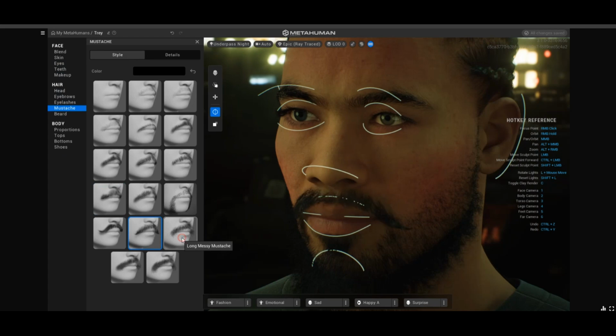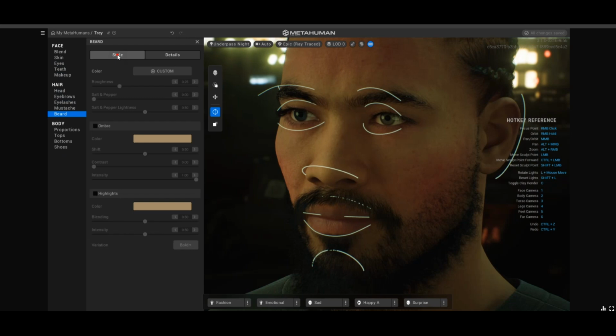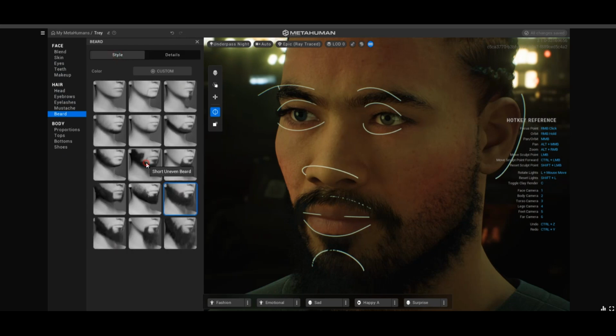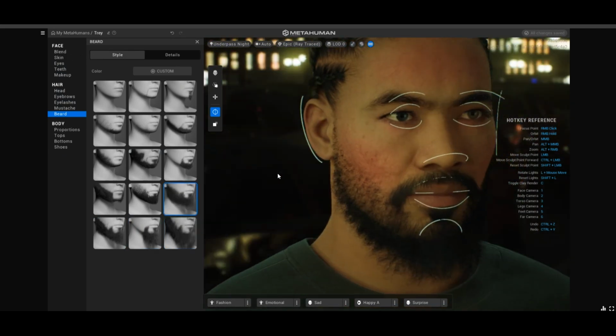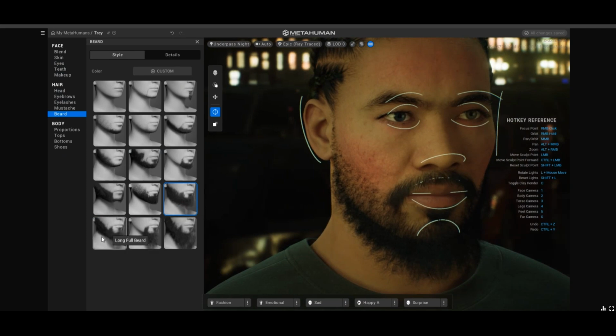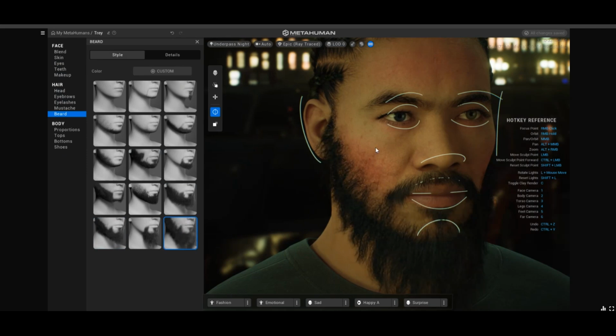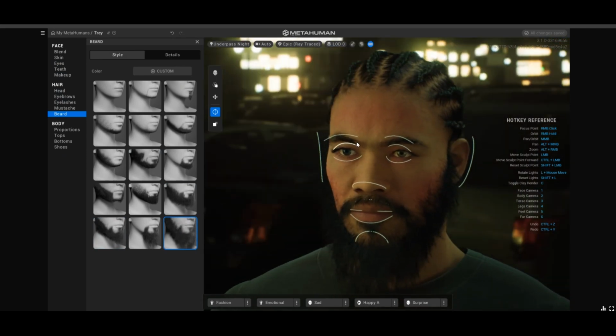Change your beard's style also. And then you can go here with the beard. Okay.